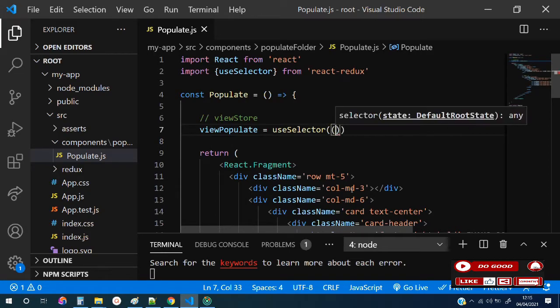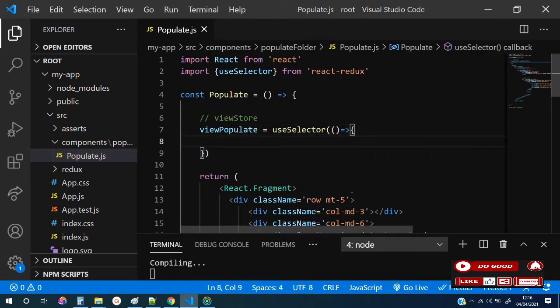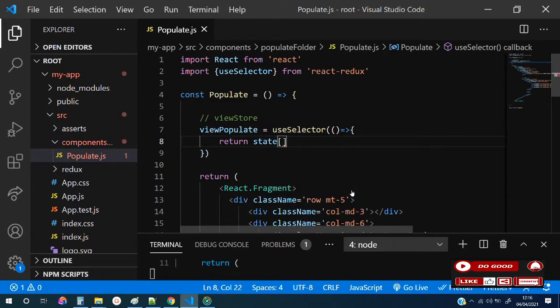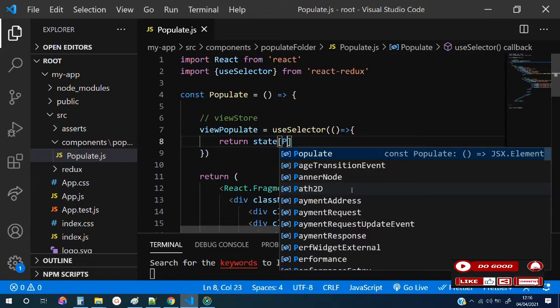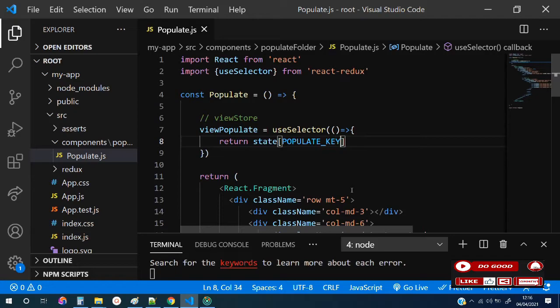Inside that we can return the state and the key. We say POPULATE_KEY, it's in caps. That is that. We need to import POPULATE_KEY.